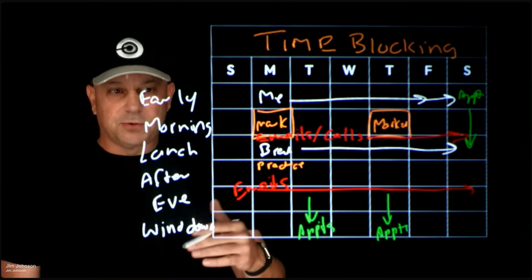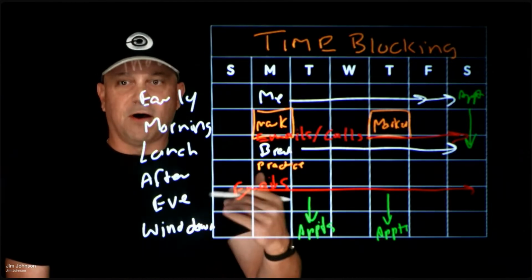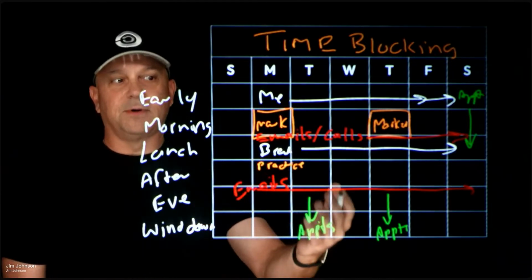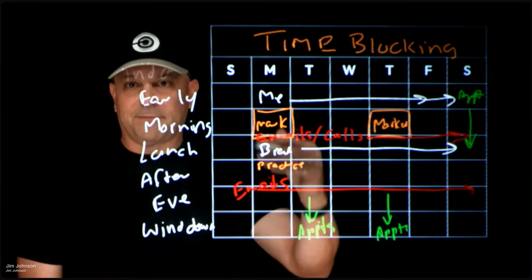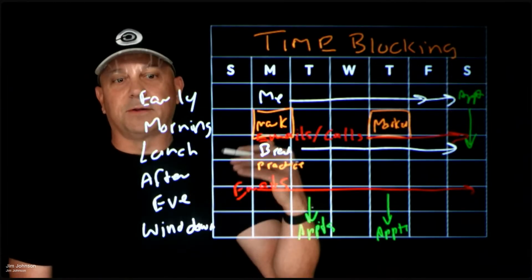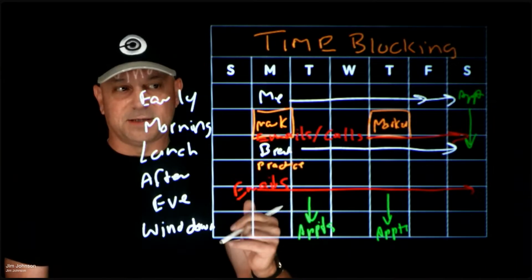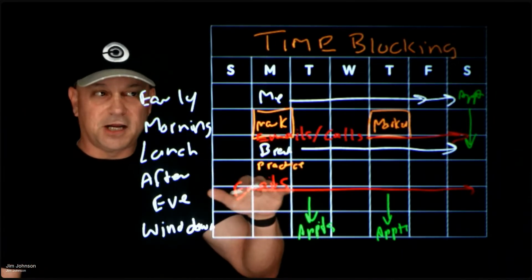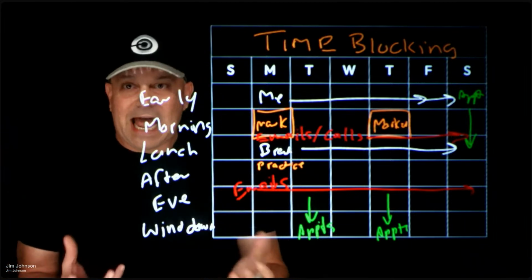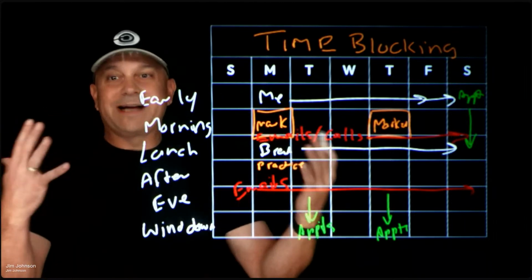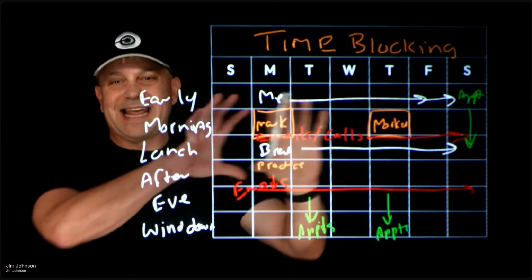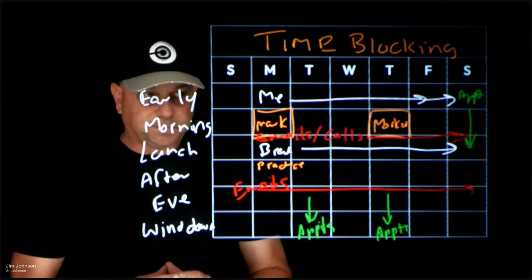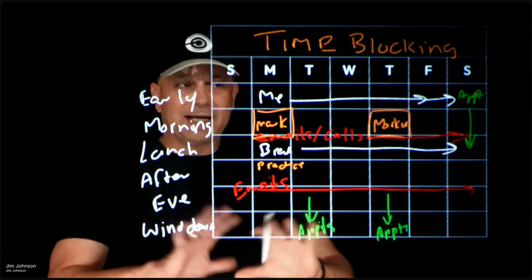But as things grow and you have more people involved, you start to get those people hitting you, which is where you'll have to up level in skill. This is where you're going to have to learn how to build systems and processes. This is where you're going to have to learn how to document those things or have somebody document them for you. Because as those people grow, they have more questions and they start to inundate you and take over your schedule from you. So this is time blocking in a general sense.